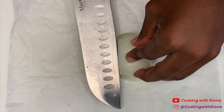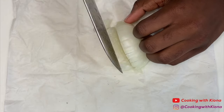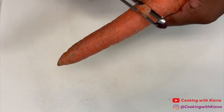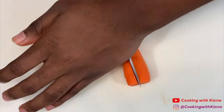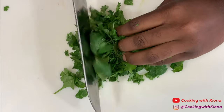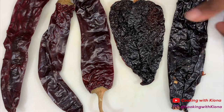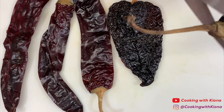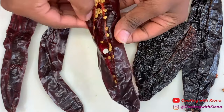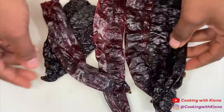Begin by prepping your ingredients. Dice 2 onions. Peel and chop 1 carrot. Finally, chop some cilantro and remove the stem and seeds from 3 Guajillo chilies, 1 Pasilla chili, and 1 Ancho chili. After removing the stem and seeds, rinse your chilies off and set them to the side.